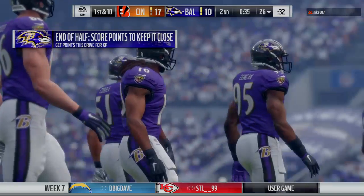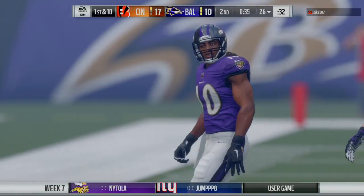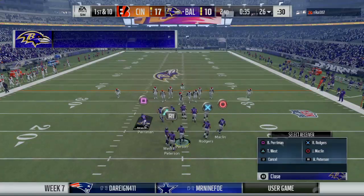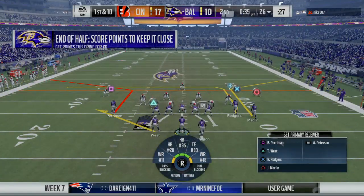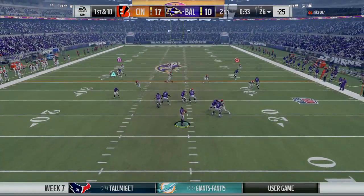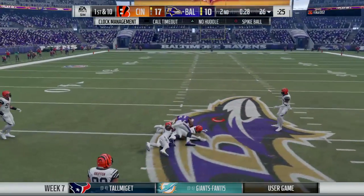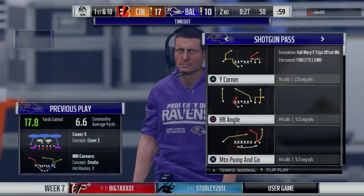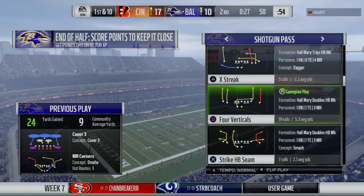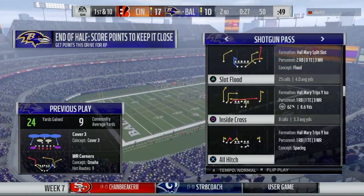Here comes the Raven offense now, ready for another possession. And what do you think goes on here in this situation? If you got the football, you're trailing, you're back in your own territory with just a little time. Do you try something? You're thinking about jump-starting your team, right? You just mentioned it. They're down. They're trying to get back into the game. But you got to figure, if something goes wrong, you may have put yourself in a spot where you may not be able to come back in the second half. Managing risk is a big decision here. And now we won't see a play on first down. We're going to get a timeout instead, as they'll stop it with 27 seconds remaining here in the second quarter.